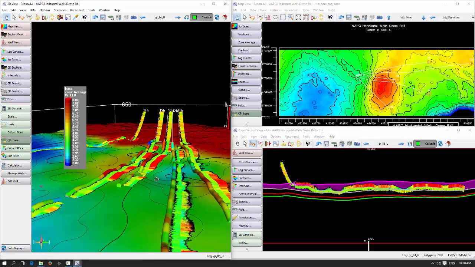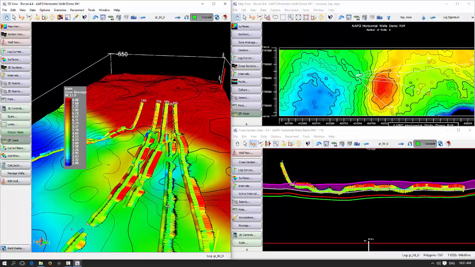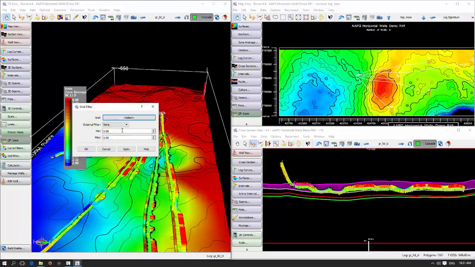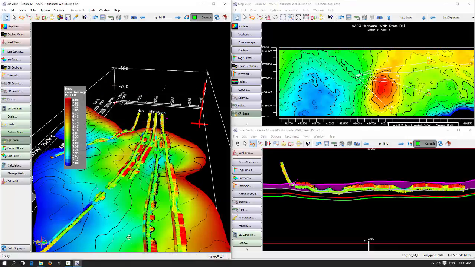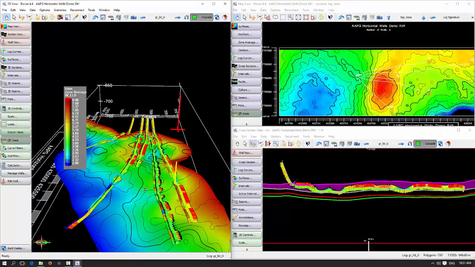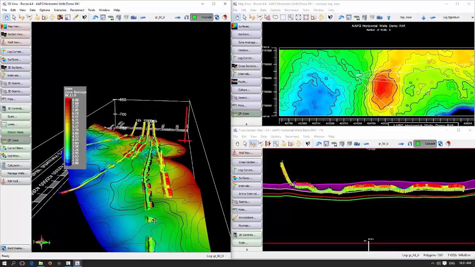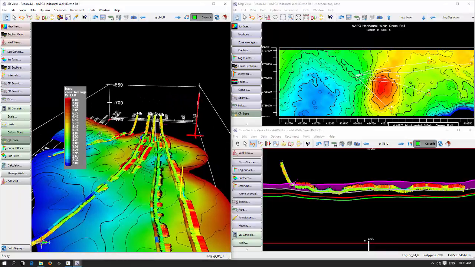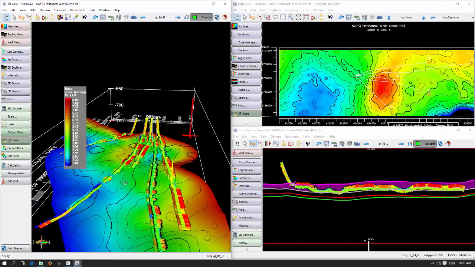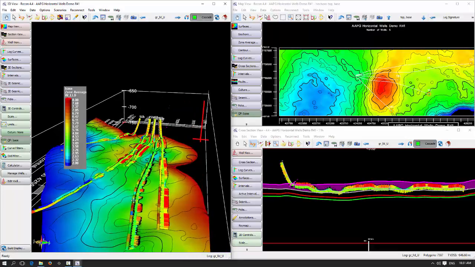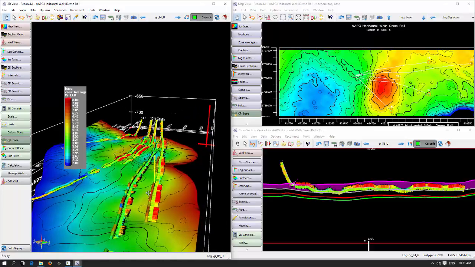Now if we zoom out, we see that we do have, it looks like, some outlier data outside of our well control, so we can simply go to grid filters. We're going to select our base surface because that's what we're displaying right now. It automatically calculates the appropriate range, and now it gives us a much better, neater map of what the resistivity is doing. So as you can see quickly, Recon can create this attribute map that can not only be a great indicator of success, and in some cases lack of success, as we saw earlier on in our drilling, but it also can be an indicator or predictor for future progress and the appropriate places to drill.